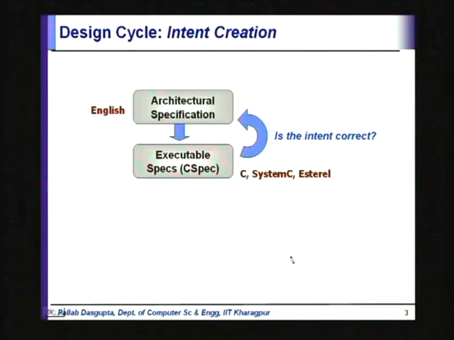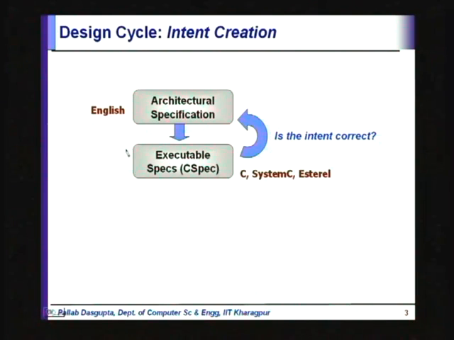So, coming back to the digital design cycle, let us quickly go through the different verification problems at different levels. Initially we have a step which is called intent creation. As I mentioned in the last class, there is a microarchitectural specification which is developed by the microarchitects at the beginning of the design cycle, and that is typically an English language document.